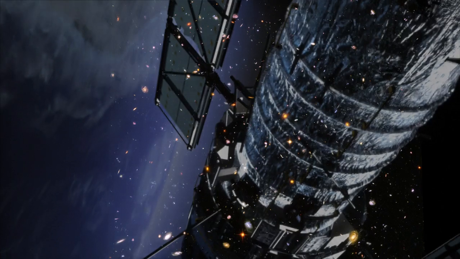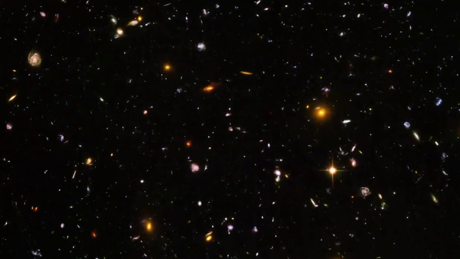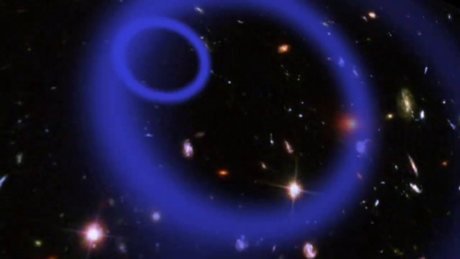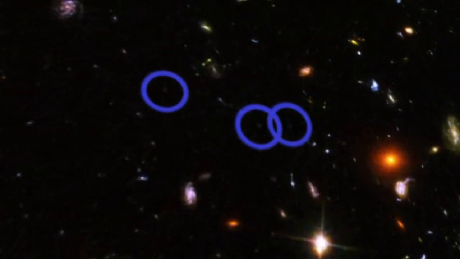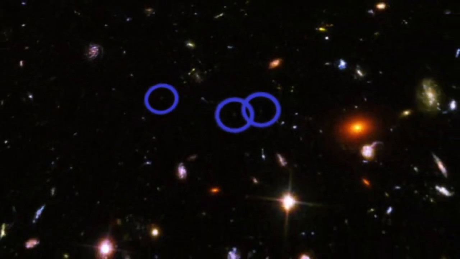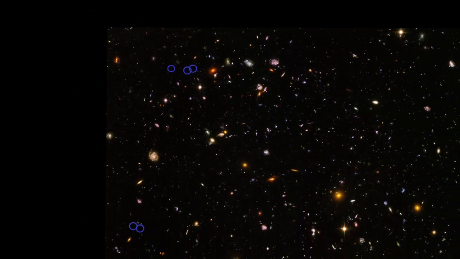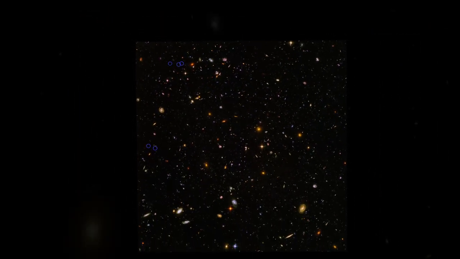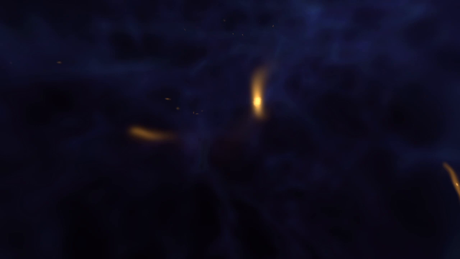This is Hubble's deepest view into space, known as the Hubble Ultra Deep Field. Here, astronomers have found galaxies so far away that their light began its journey to us more than 13 billion years ago. We're seeing these galaxies as they were when the universe was just 600 million years old. In human terms, this discovery is comparable to a teenager looking at a six-month-old baby. But for these galaxies, the universe was no nursery. It was more like a brutal football game.